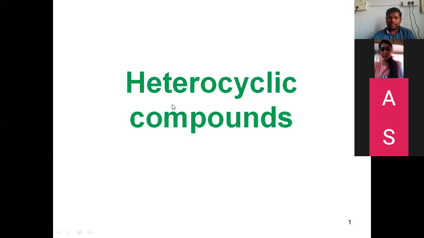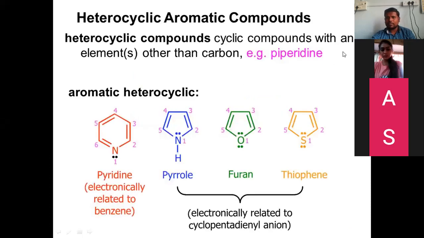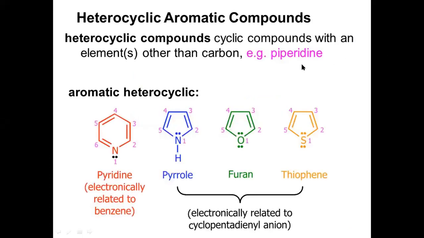Okay, so let's begin: what is a heterocyclic compound and so many things about this. We are going to start with some molecules. Firstly, we see some that basically come in this family. Heterocyclic compounds are cyclic compounds with an element other than carbon. Then aromatic heterocyclic compounds, you know that very well. There are some molecules here: this is pyridine, this is pyrrole, furan and thiophene.